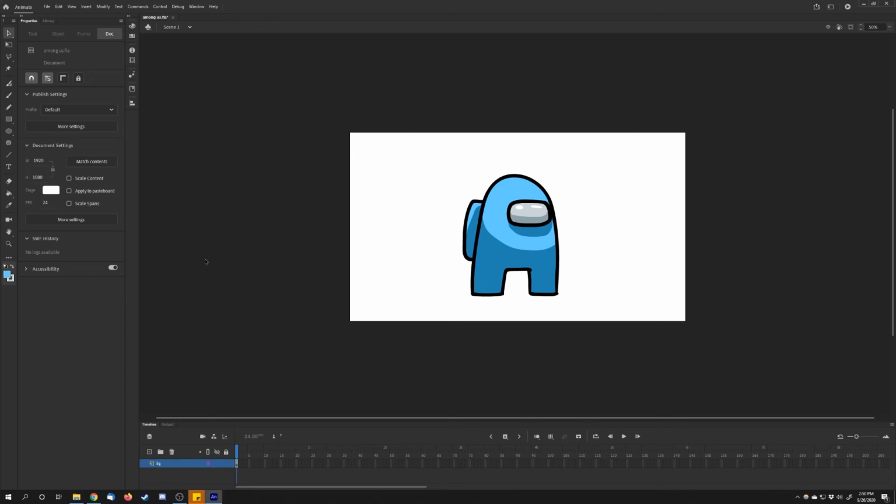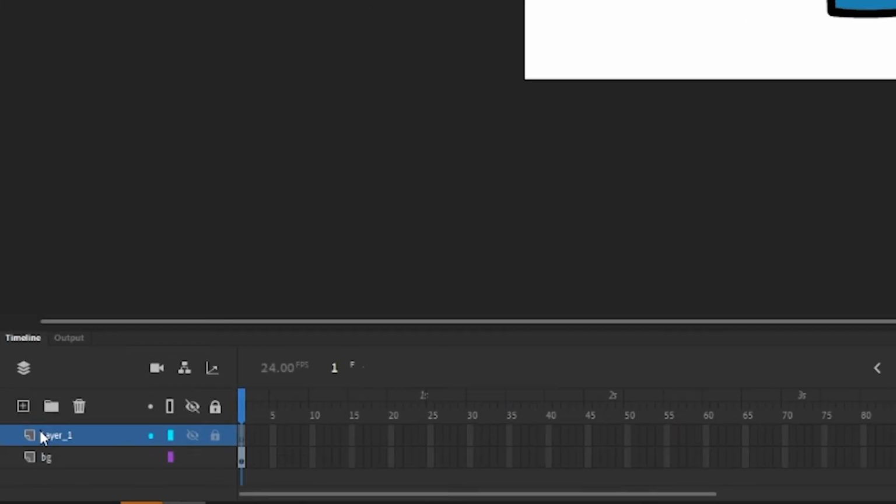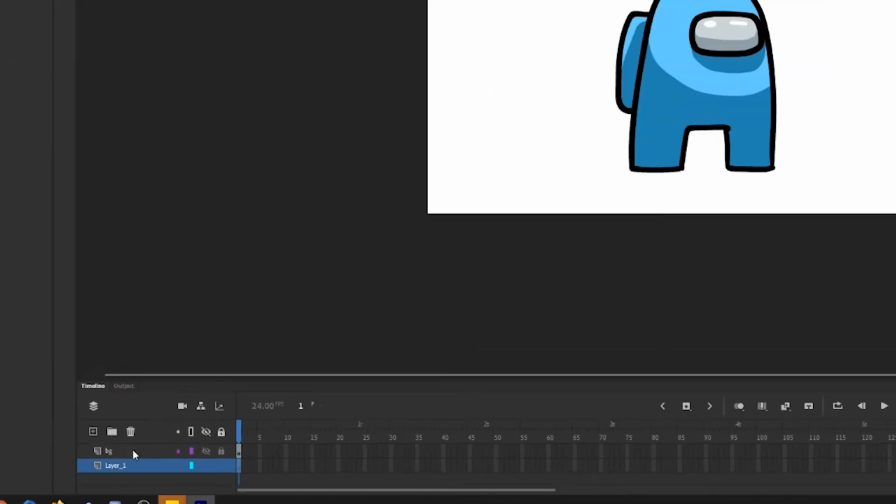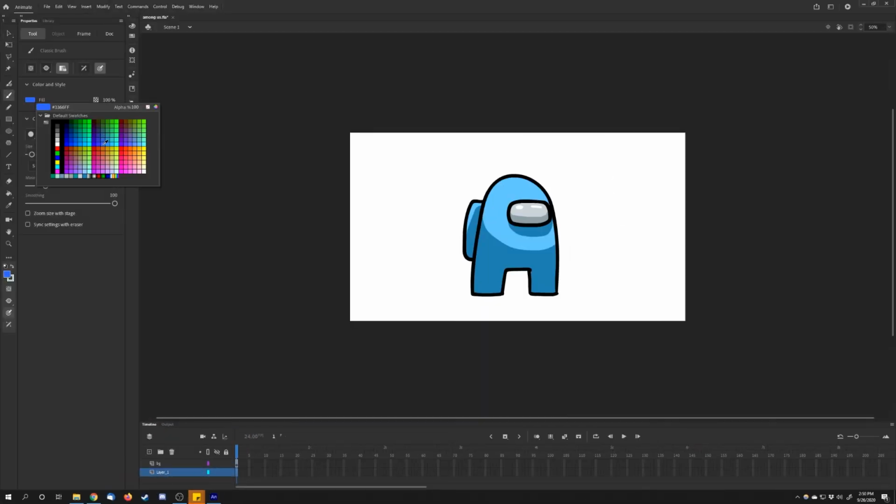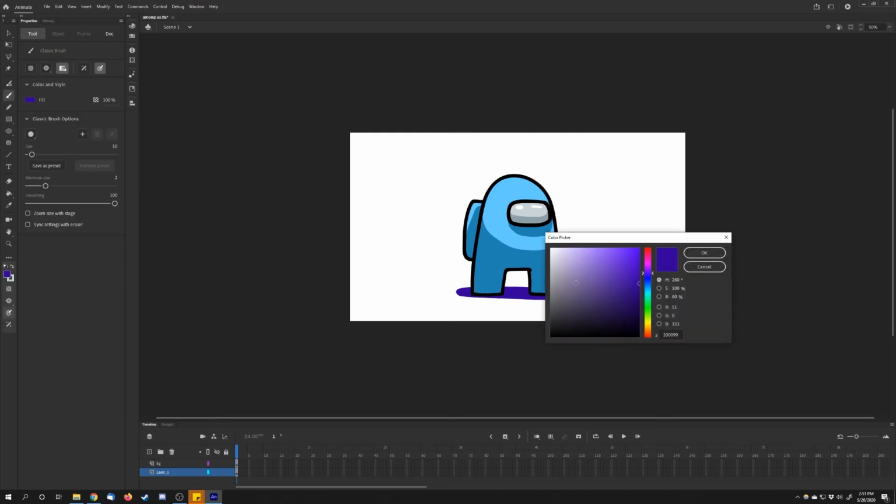Now, if you want to actually drop something behind the character, like a backdrop or a shadow that you want on a separate layer, then we have to go down to the timeline here. We have to create a new layer, and we can go ahead and drop it behind our character, grab a darker color, whatever, we can just grab this purple. If I have paint behind selected, it's not a big deal, because if there is nothing on that layer that's in front of whatever it is I'm painting, it'll just behave as though it's a normal brush mode.